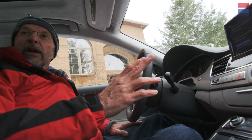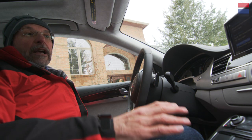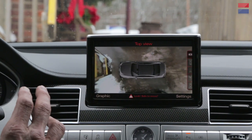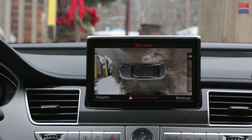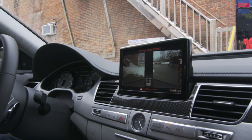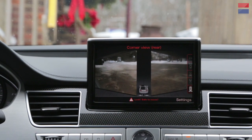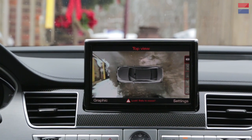This is just the first step in a trend that's going to continue — I can imagine in five years most new cars will have some sort of web browser built in. This Audi also has a multitude of cameras to help you in tight circumstances. The overhead view is a composite of all six cameras on the car. There's a pair of front-side cameras, a pure front camera, a pure rear camera, and a pair of rear-side cameras — so you can really see from any direction. When all six are combined, you get a bird's-eye overhead view.